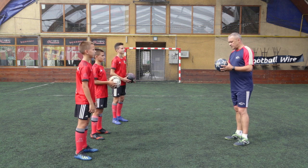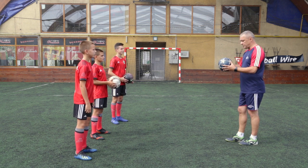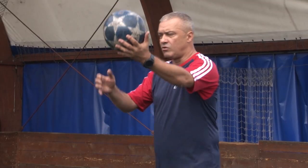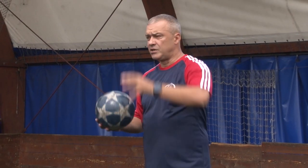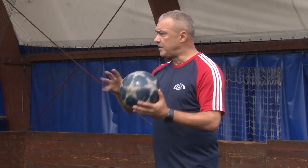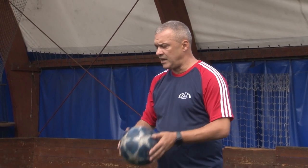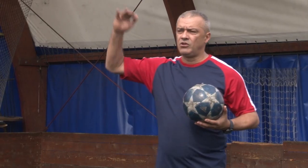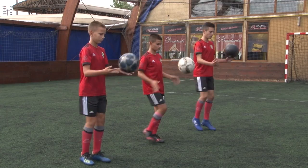First we are going to learn how to properly juggle a football. You take a ball, kick it once, then catch it. Straight up. Then you kick it twice and catch it again. You have to control the kick. If the ball doesn't go straight up, you go back to one. Now you try kicking it three times, and you do four, five, six, and so on until you learn how to juggle. Let's try it.